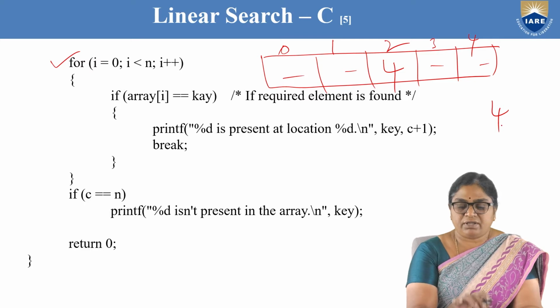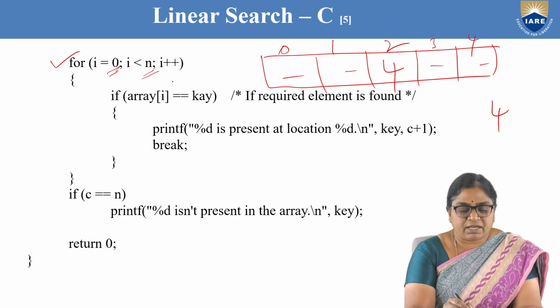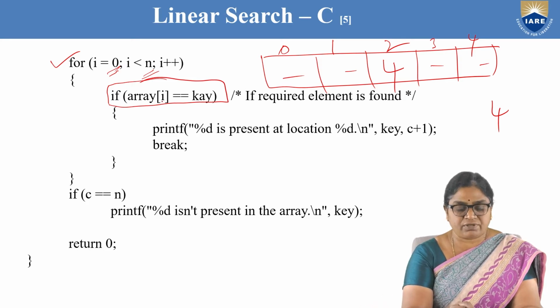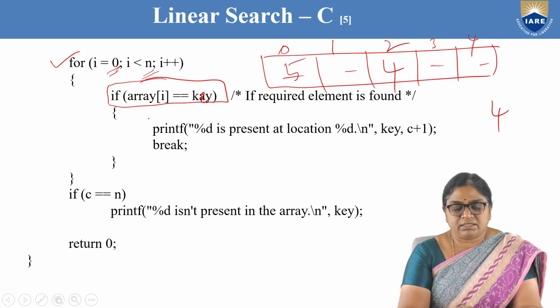or not. For that we are writing this loop starting from 0 and up to n minus 1 exactly. So in this for loop we are writing an if statement. If array of I, what is the initial value for I? It is 0. So array of 0 is equivalent to key. What is the element that is stored in the first location? Maybe that is 5, I think. So is 5 equivalent to, here it is not k, it is key. Is array of I equivalent to key?